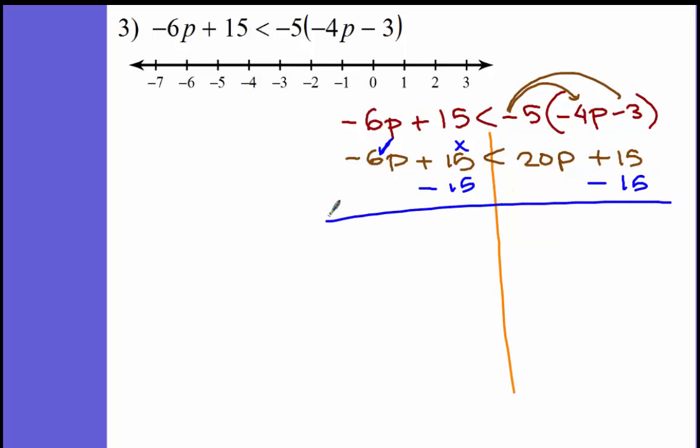So here it is. Do not do this. Cross it out. You still gotta carry the 0. If you do that, then you're going to forget that this is ever going to be here. So, for algebra 1, please only cross out once every step, not twice. So I just cross out once. That means it's not there anymore. Carry down the negative 6p, 20p. Negative 15 minus 15, let's call it 0.